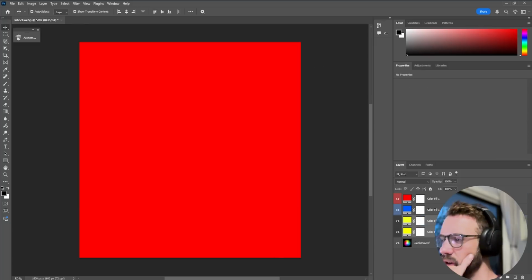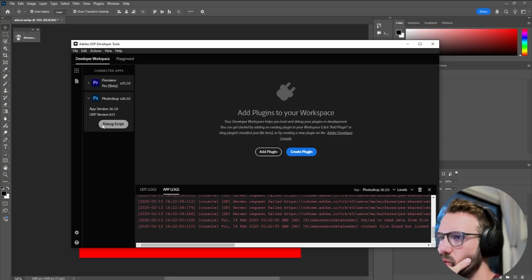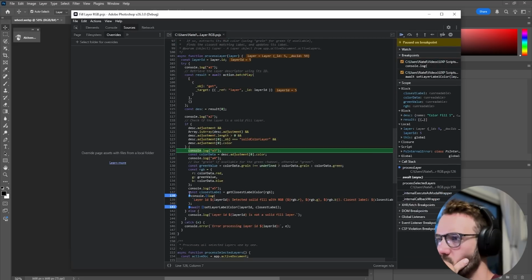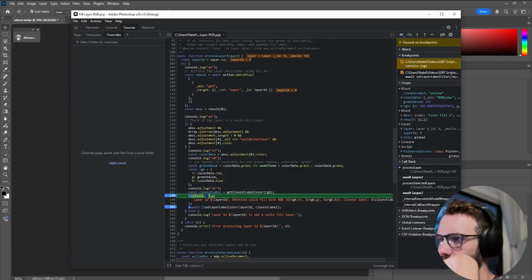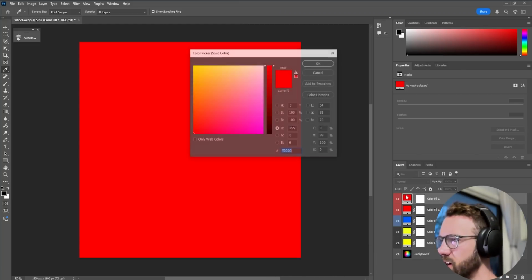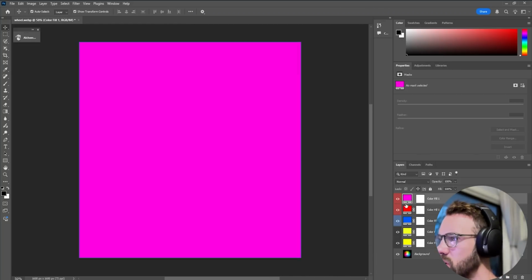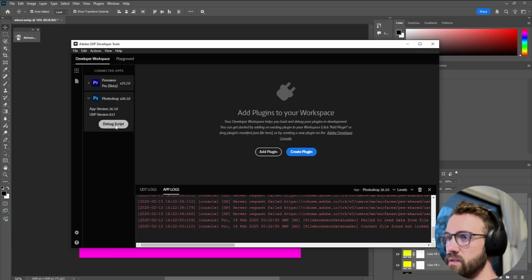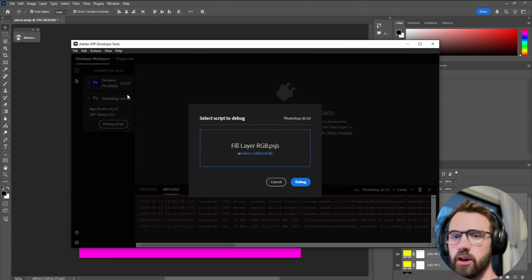Let's select these two layers. Go to UXP Developer Tool and debug our script. Go forward. You can probably remove some of these here. So the closest label first is yellow, and on the second one, it's also yellow. So something's wrong with the yellow color here. Let's go ahead and actually make a couple more. Let's make a purple one, make a green one, maybe an orange one, and run it on all of these, just to see if it's just the yellow giving us this issue. It could be I'm using the incorrect name, for example, but let's find out.